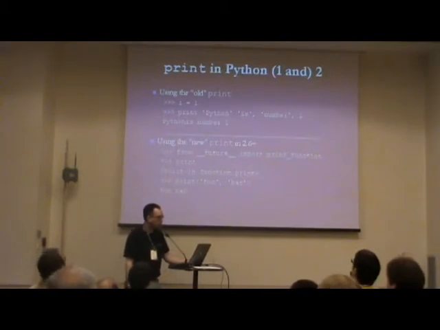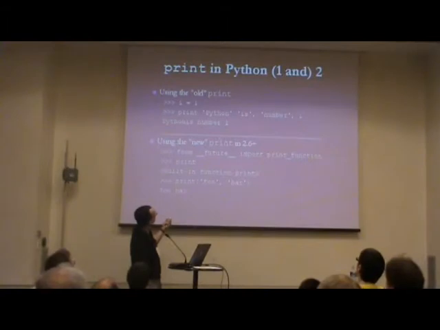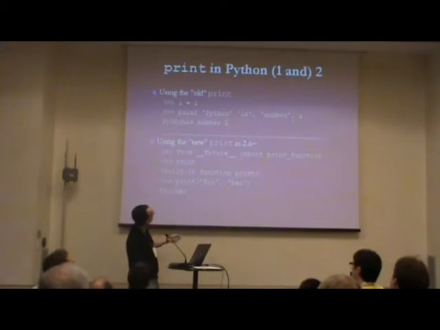All right, so here's just an example of using print the current way of doing it in Python 2. Fairly straightforward. I deliberately left the comma out here so you can see that it does string concatenation automatically, and by putting the comma, you get a space. So I did that on purpose.